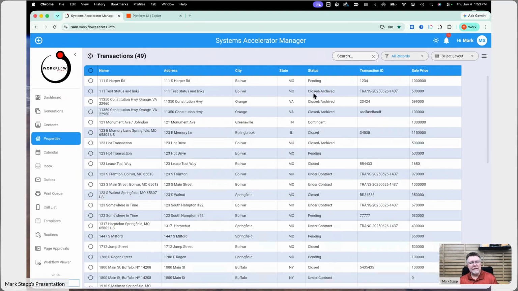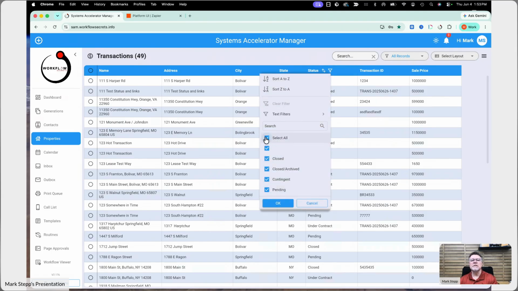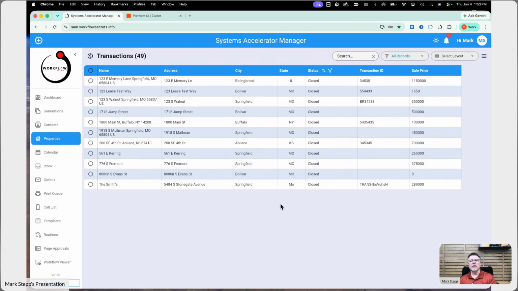I wanted to keep my closed status, knowing that I did close them, but I closed and archived. So what you could do is come in here and filter and show me just my closed records. So here's all my closed records.